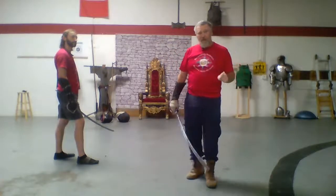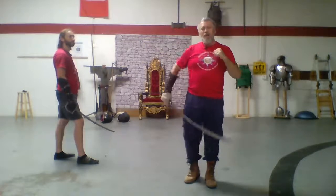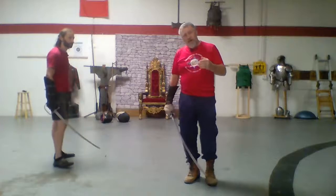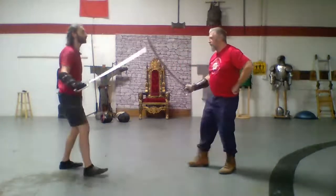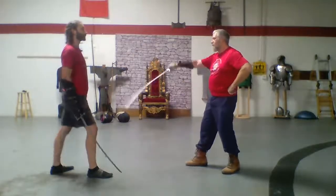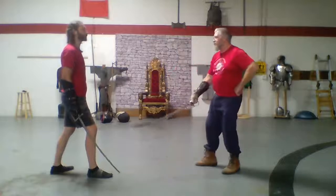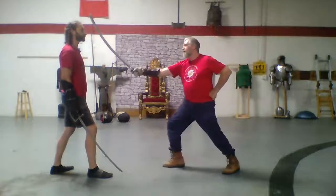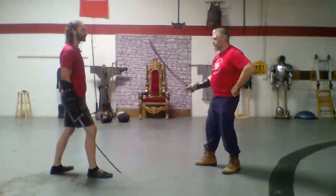A good way to think of attacking and defending with your sword: I am offensive with extension, and I am defensive with contraction. So when I throw my attack, check and measure. That's a nice cut. Check and measure, I'm going to go for your head. That's plenty of strike for the blow.